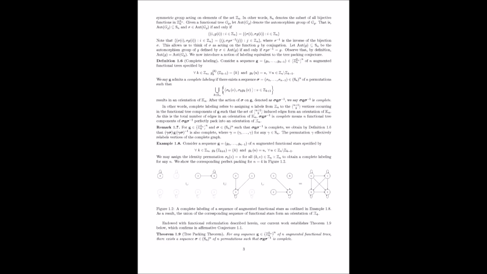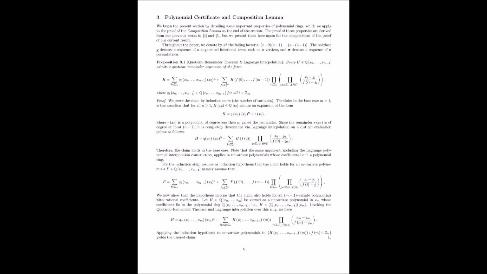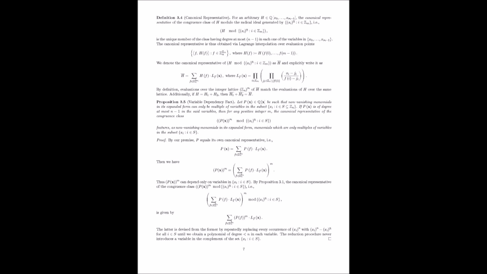And at the heart of it all is this really cool thing called the Tree Packing Polynomial Certificate. Sounds fancy, right? It definitely piques the curiosity. Polynomial certificate. Yeah. What is it? Some kind of mathematical seal of approval for our tree arrangements. In a way, yeah. It's essentially a function that encodes all the information about our trees and the complete graph all bundled up into a single polynomial. So it's like this polynomial holds the blueprint for our entire tree packing situation.